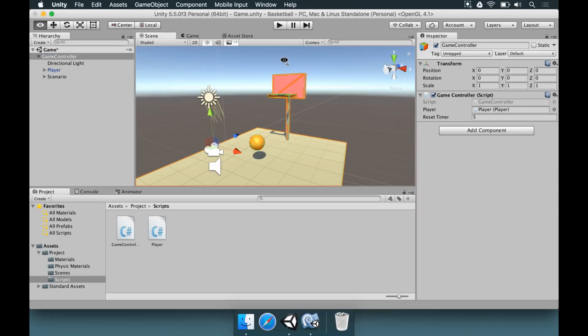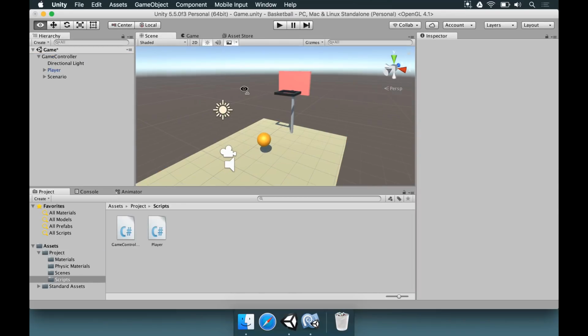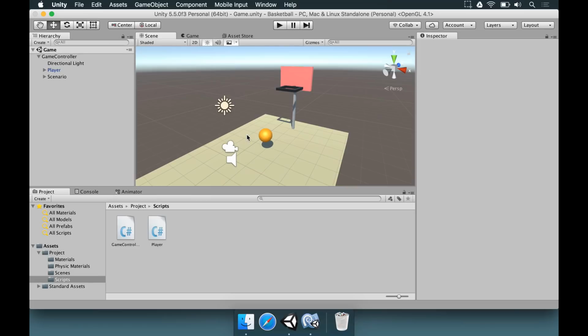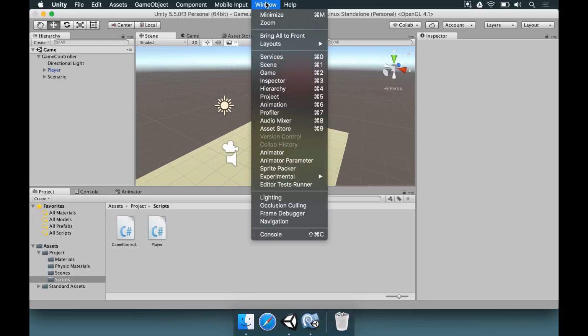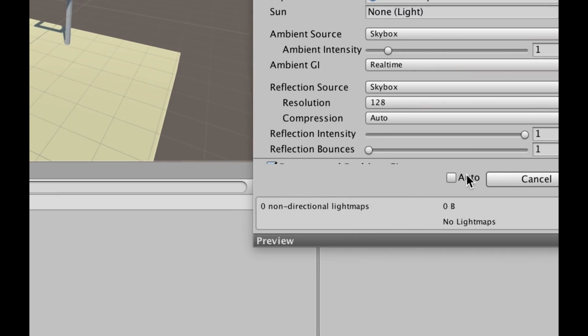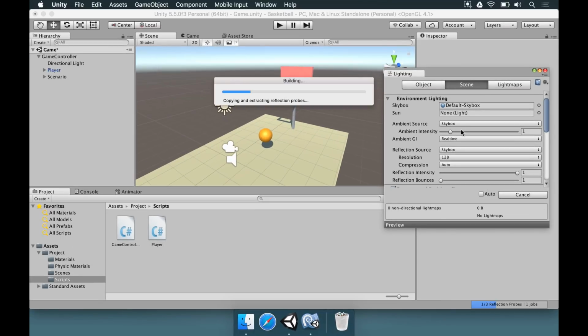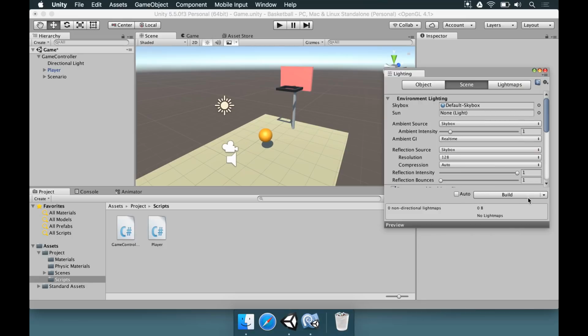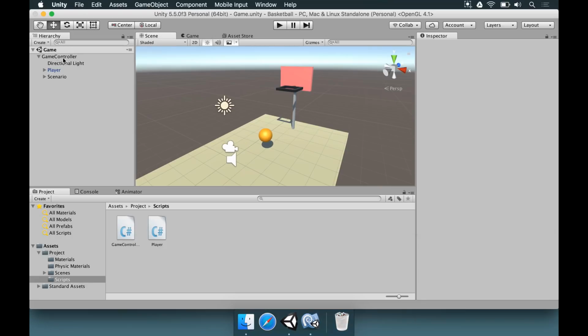And also, depending on the Unity version you're using, you might have a lighting issue once you restart the scene. Okay, it only happens in the editor, not in the final builds of the game. But to solve this, you can just go to Window, choose Lighting, unmark this auto checkbox, and press Build. You don't need to know the details of that right now. So basically, unmark that, press Build, and save the scene.